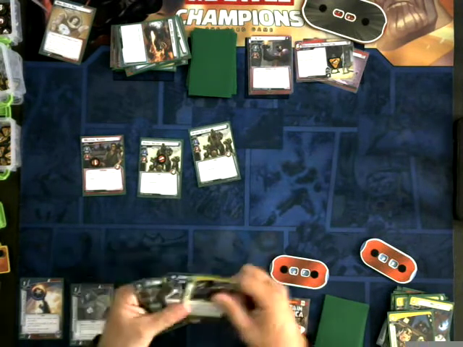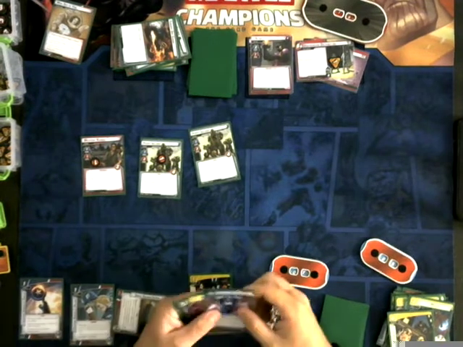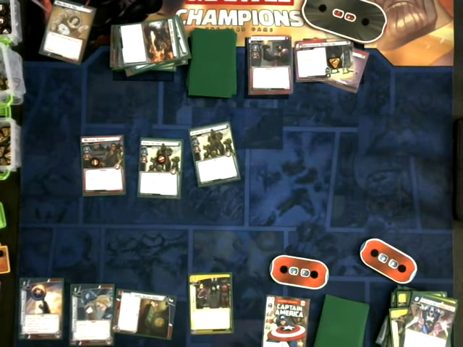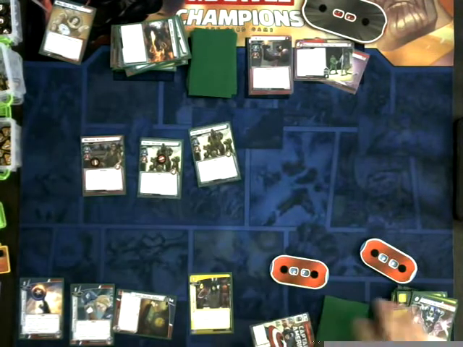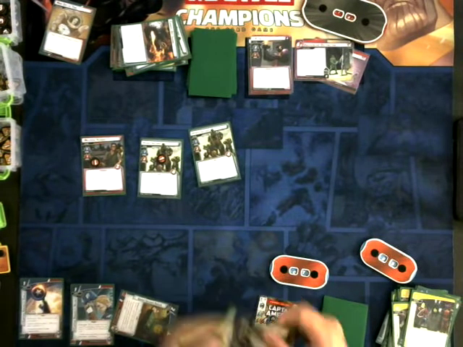Spend 1 for Justice Served. So after we thwart and remove all threat from the scheme, we can discard Justice Served to ready our hero. We'll play Fearless Determination to get +1 thwart to the end of the phase and draw a card. So we'll thwart, getting rid of that. Drawing a card and discarding Justice Served to ready Cap back up.